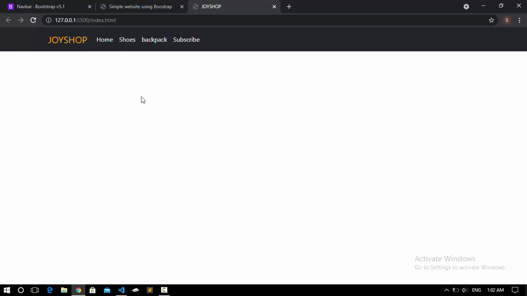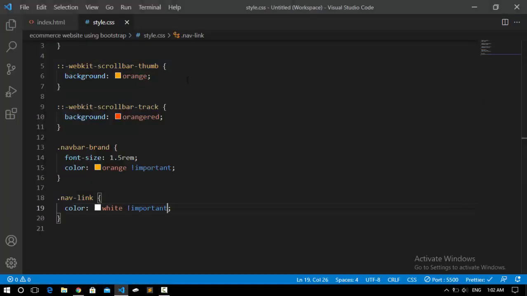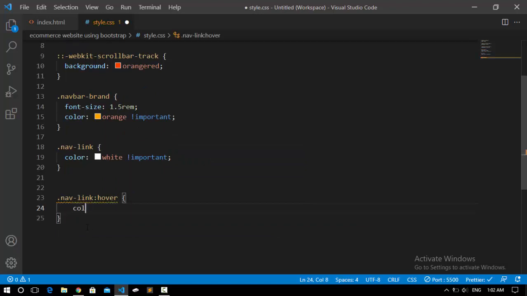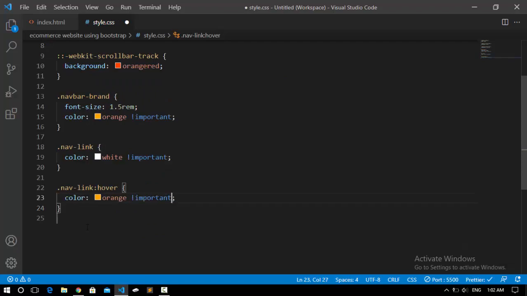So after then here also in the main project, you notice that I put a hover effect on. So I'm gonna come here and say nav-link, and whenever we hover on, we want to change its color to orange again, and it's gonna be important. So I'm gonna say important, and if you now take a look, refresh it, you will see that it's nicely changed.